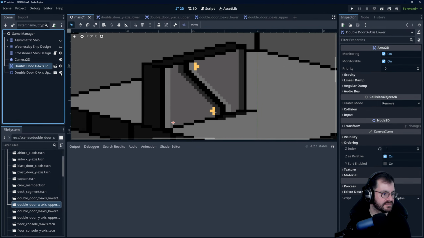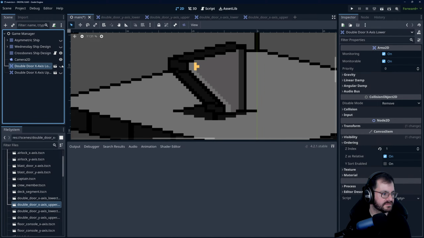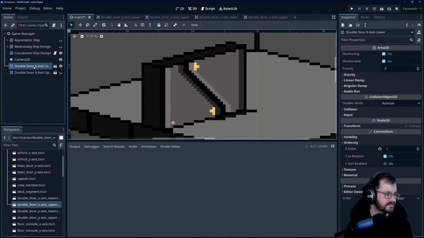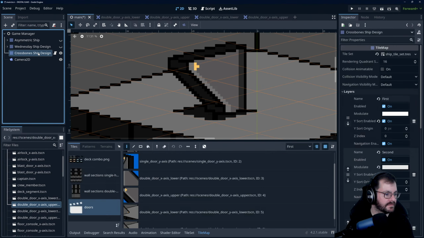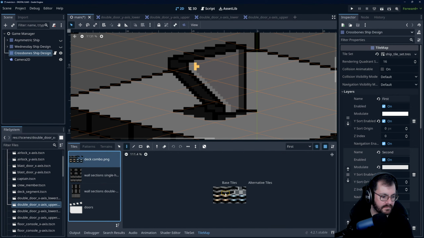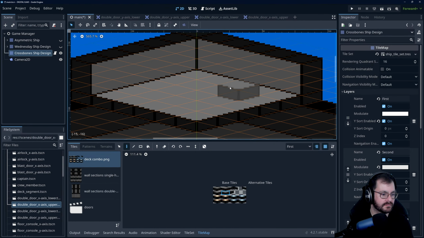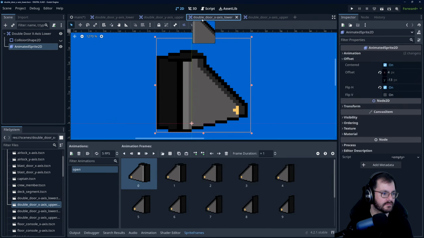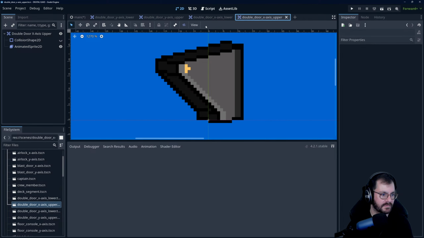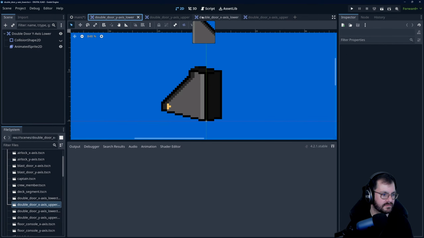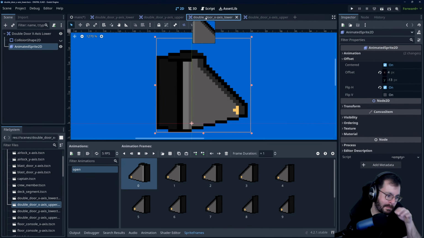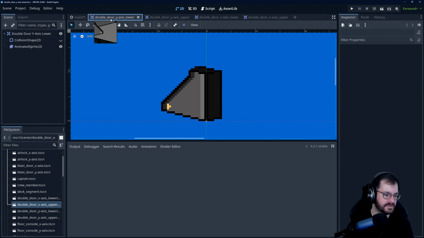Okay, so it looks like we've got the door offsets correct for the x-axis. Let's do the y-axis real quick. So it's there and there, so it should then be... it looks like it should be in 4 and up 3.